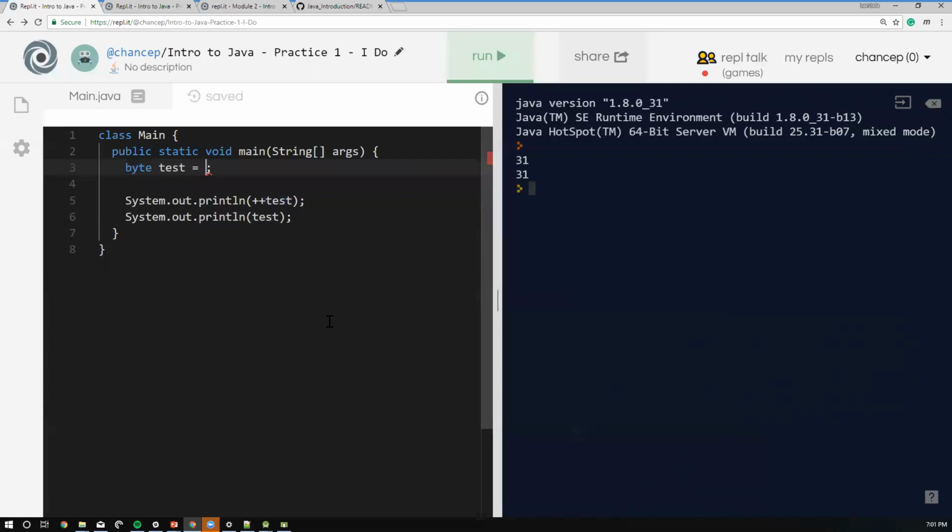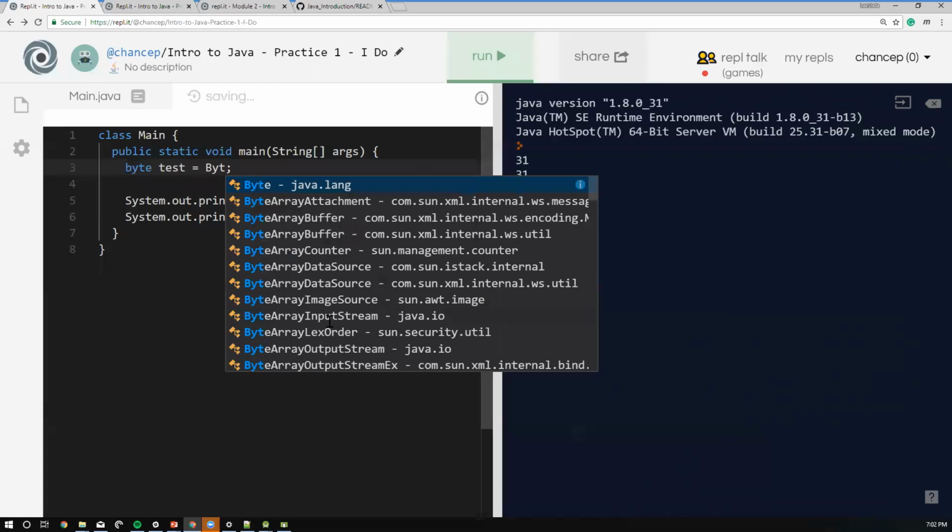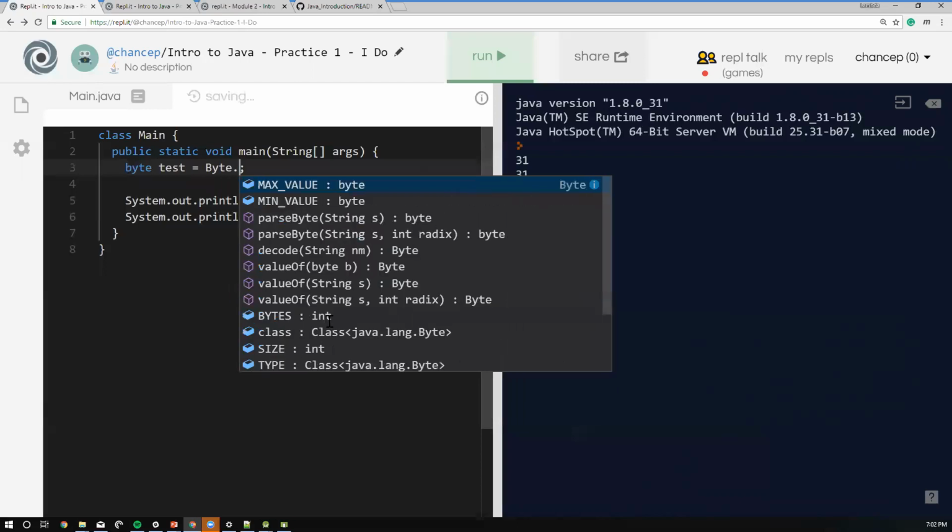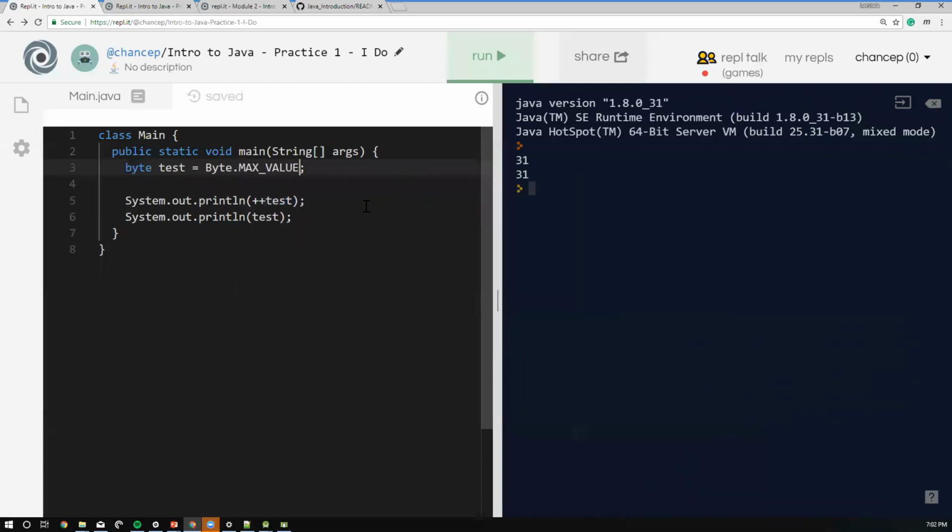One thing that we'll do as well is we'll take byte and assign it the value of byte.maxValue. And then we're going to print it. Let's see, we're going to print it and then we will increment it and see what happens. So we're setting it to the maximum value that it can hold, but then we're going to add 1 to it. So what's that going to do? See, the maximum value it can hold is 127. If we increment it, instead of going to 128, it can't store that. So what it does is it goes to negative 128, which is its minimum value.